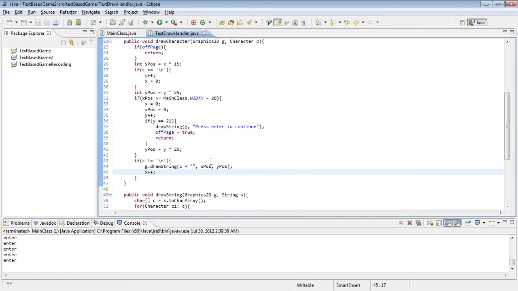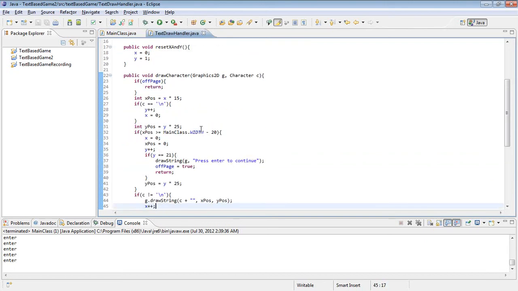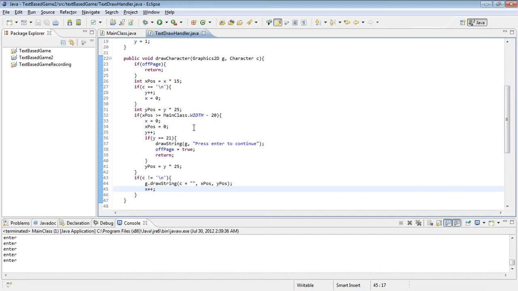It's going to be in a text handler. And if, let's try 20.